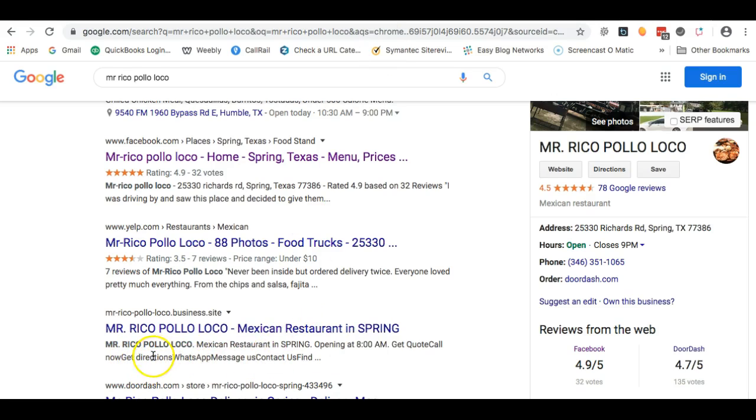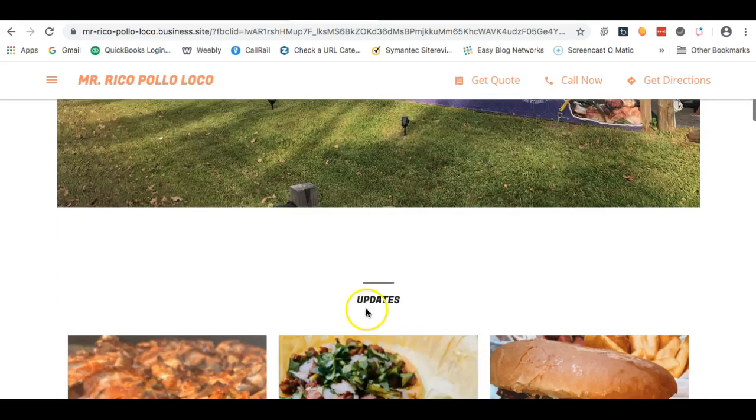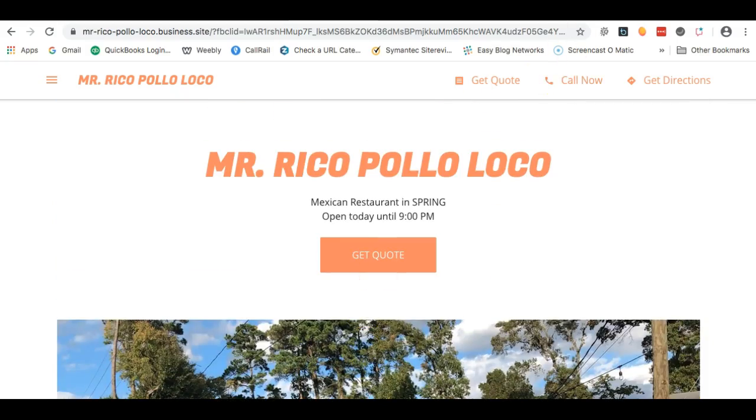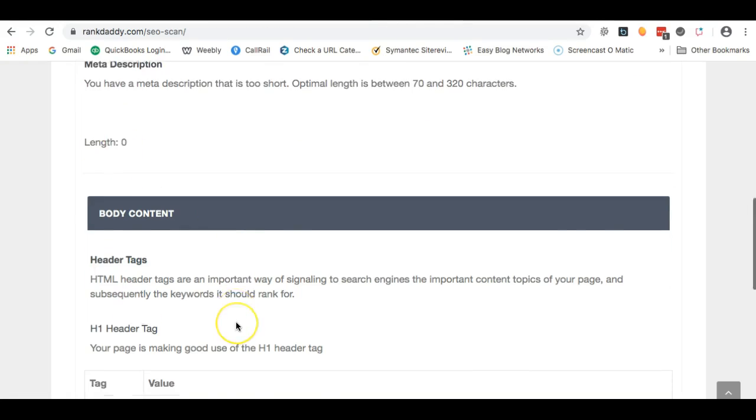So this is where your meta description would be. If we go to your website, my computer is a little slow, it's pulling this information here: Mexican Restaurant Spring, open 8 o'clock, get quote. That's where it's pulling from. So you definitely want to go in and add that information there.